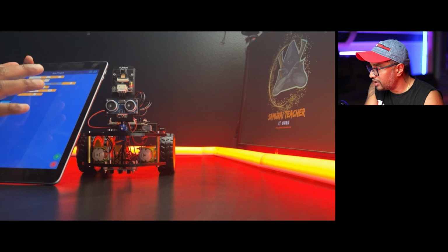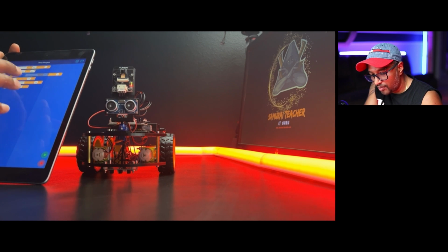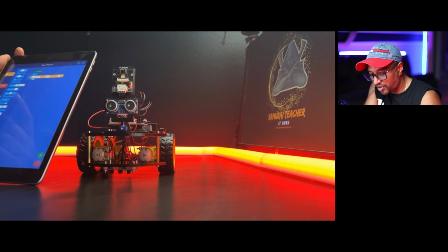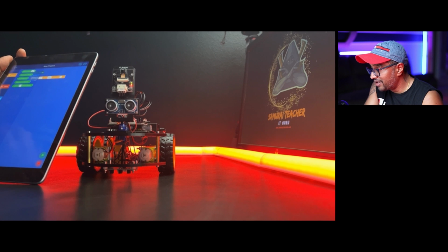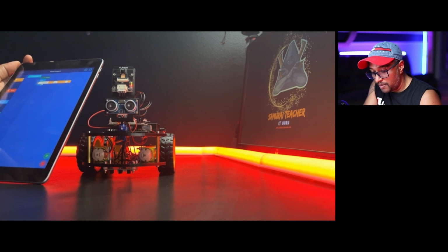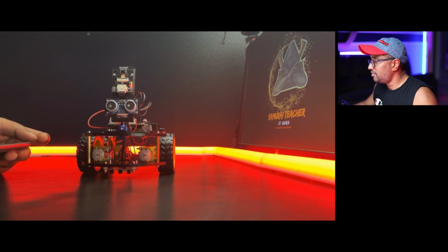So in here, motion is the graphic modules for controlling the movement of the car. Show is the graphic modules for controlling the sound and light, but we don't have sound and light here. So let's go to controls. We can have some controls. This is the graphic modules for controlling program flow. Sensing, we have some sensing: graphic modules for sensor type electronic components. You can poke around and see, right? Math, graphic modules for mathematical operations. Variables, graphic modules for variable operations. So there's a lot of things you can learn and teach your kids, even for the adults.